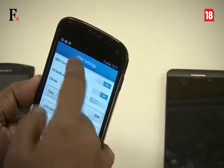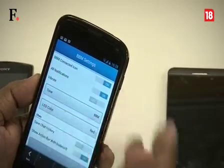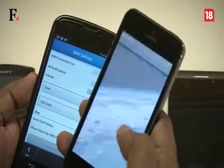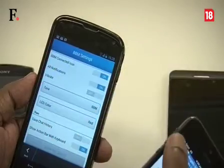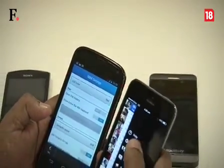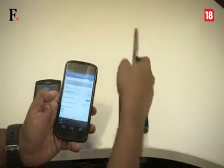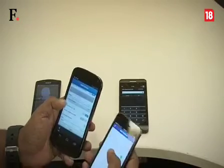On Android, you can also set tones as well as LED colors, which is really not possible on iOS. It goes to the iOS defaults. And you can save chat history. You can show the action bar. For the contacts layout, you can either have a grid contacts layout, which is the newer approach, or you can have the older layout.